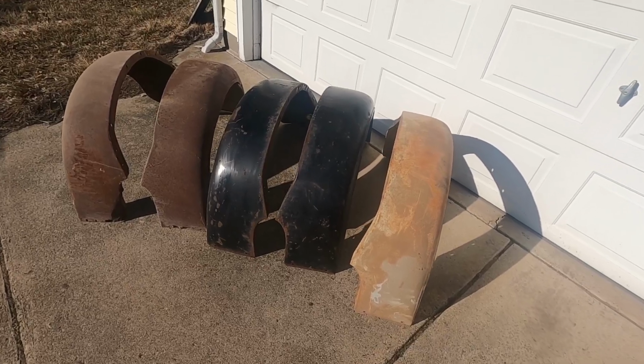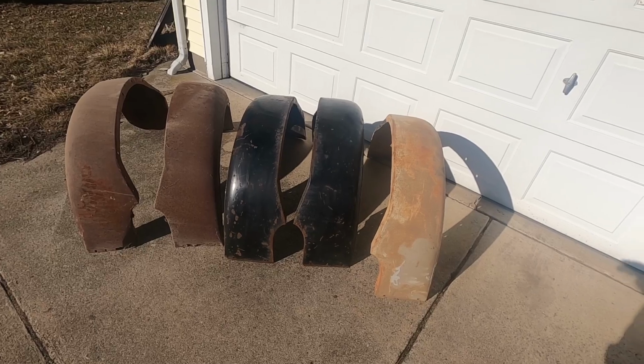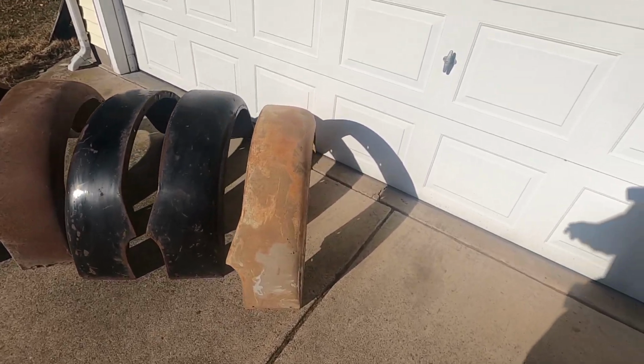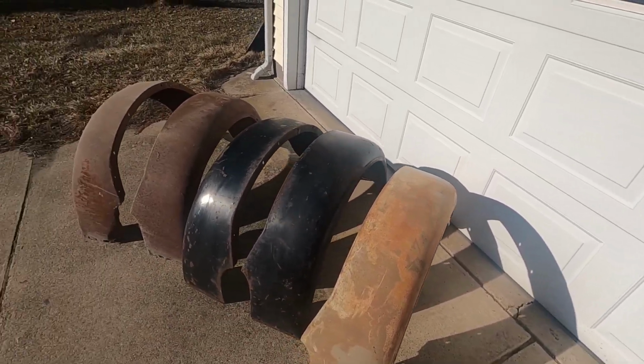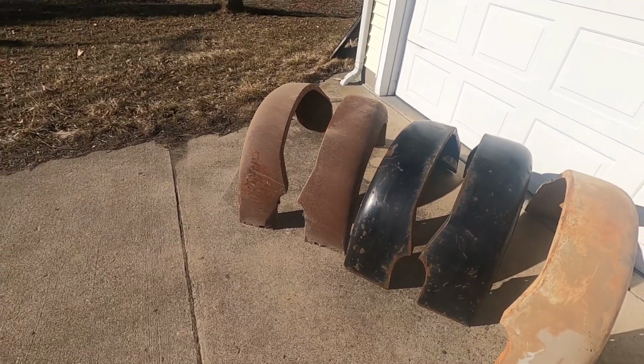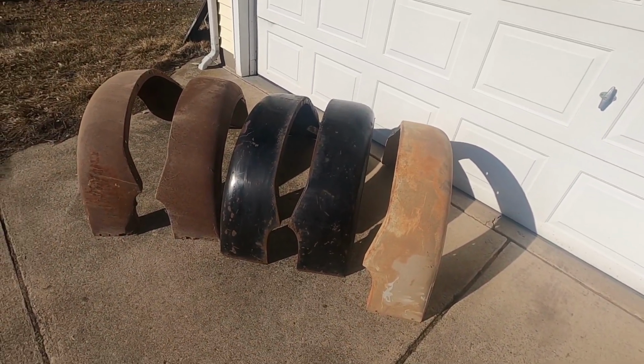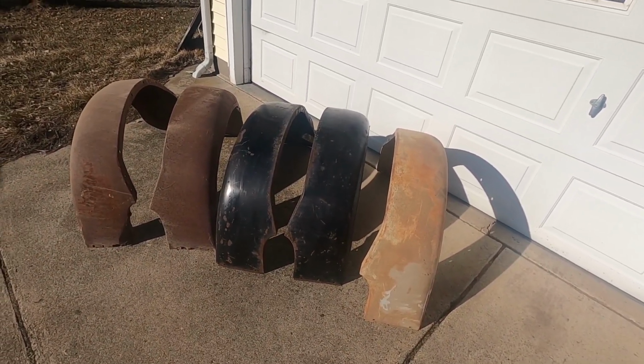So we've got some fenders for this thing. Probably going to end up using the black pair there in the center for this particular truck. I'll keep a hold of this one here. Maybe try to fix up the other set over there. Maybe move those on down the line and sell those off. But for now, definitely should have good fenders for this thing. Very, very hard to find them.